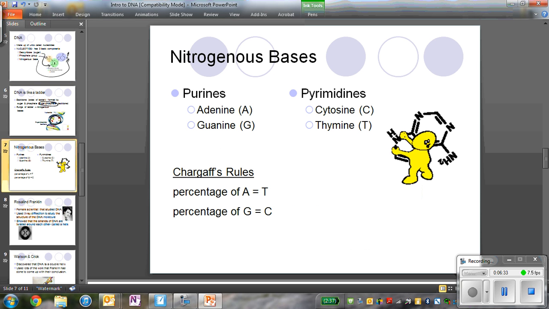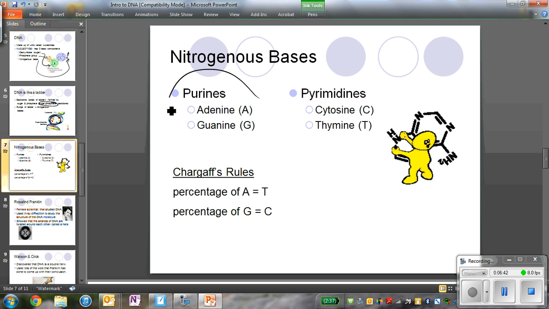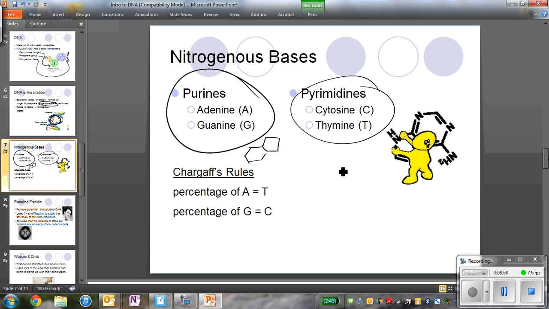There are categories for those nitrogen bases that we talked about. The first category are the purines, okay? And purines are labeled as A and G, okay? A and G are also typically double ringed, okay? So they kind of look like this. A pyrimidine is a little smaller, okay? Pyrimidines are classified as C and T, and they just look like this, all right? So pyrimidines being the smaller one and purines being the larger one, these pair together. Remember, A bonds with T and C bonds with G. And in making that bonding pattern, they form DNA.